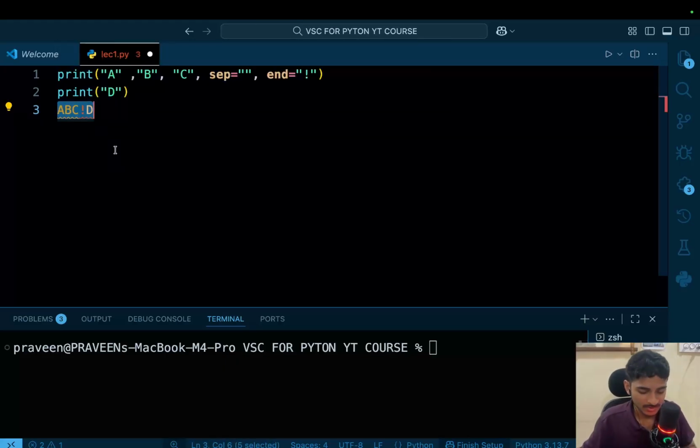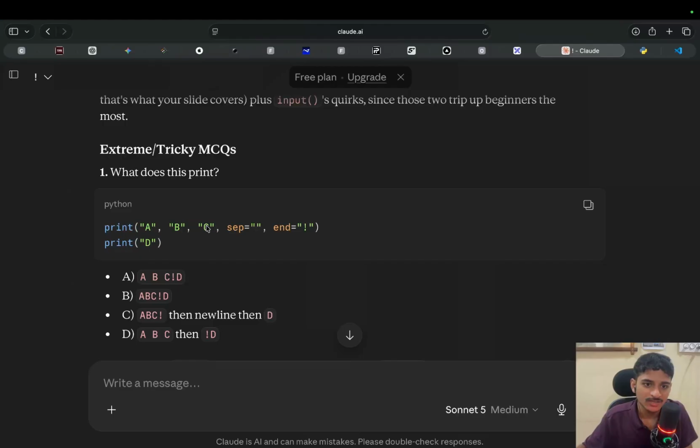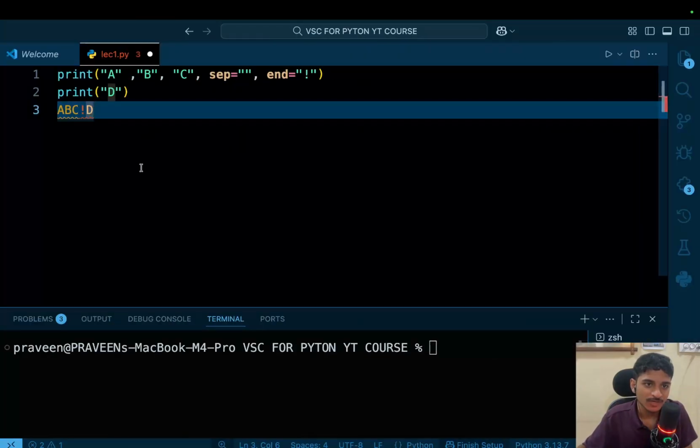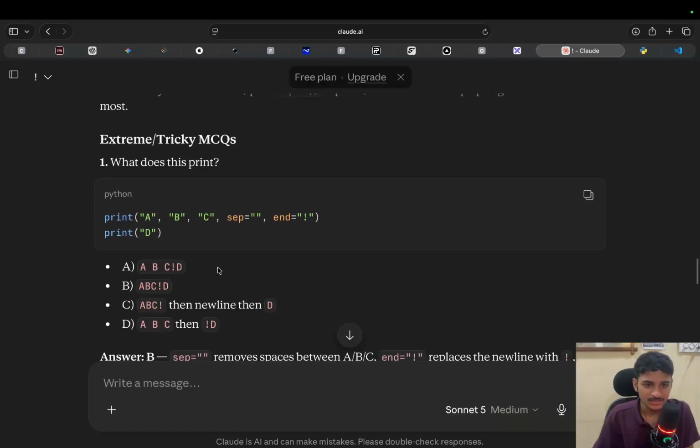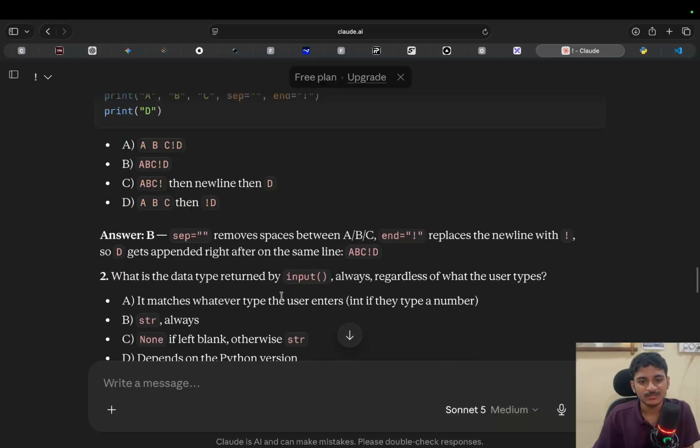If you got the same thing, I hope you stopped and thought yourself. I'm telling the answer directly, but you should attempt this by yourself. Let us see the answer. We got A, B, C, exclamatory, D without any spaces because there is no separation. The first answer is wrong because there are separations between A and B. That doesn't make any sense. Here it is saying a new line after ABC exclamatory, but no new line wouldn't come because the end is itself exclamatory. Nothing makes sense. The answer should be B. Is this right? Yes.